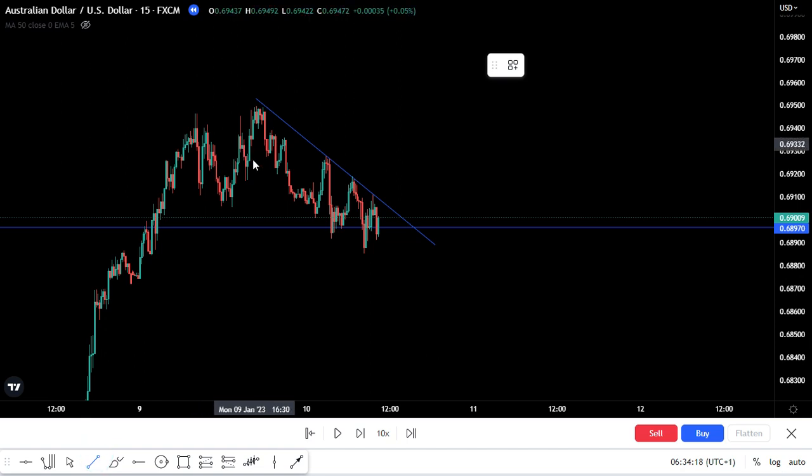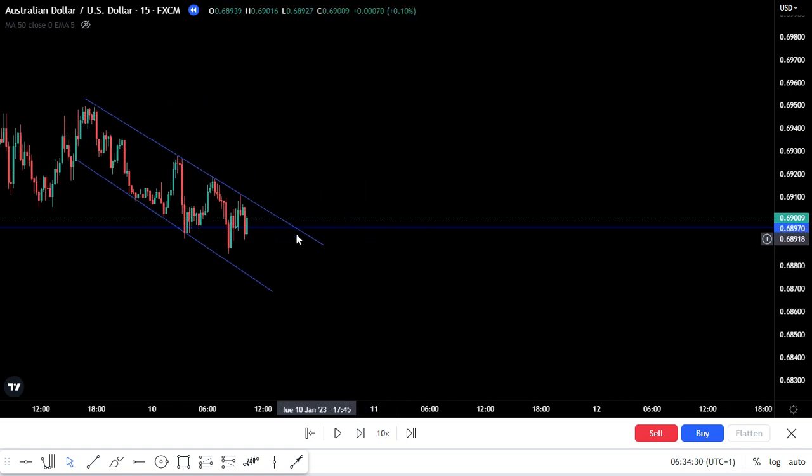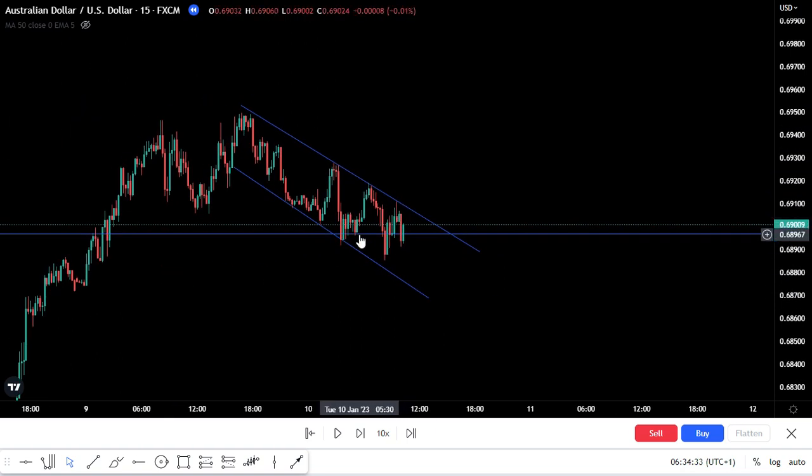So a lot of people will see this as a break and retest, and then they want to enter their trade. Yes, the price broke out and is retesting, kind of, but the price is clearly showing you that bearish movement. So you don't just enter at this zone because the price is retesting or coming back to this level. No, you want to see what the price is doing coming down to this level.